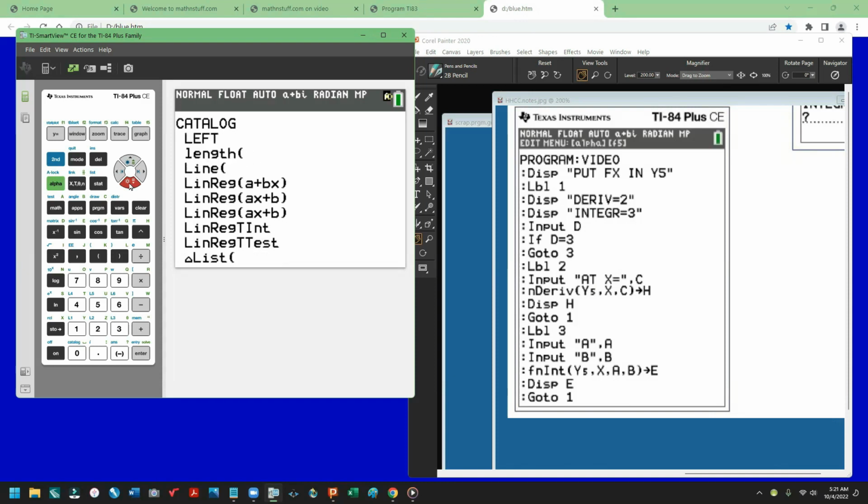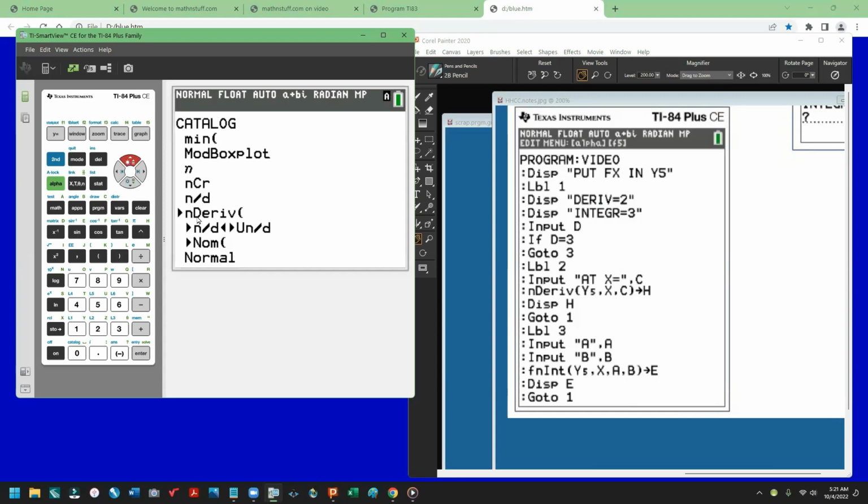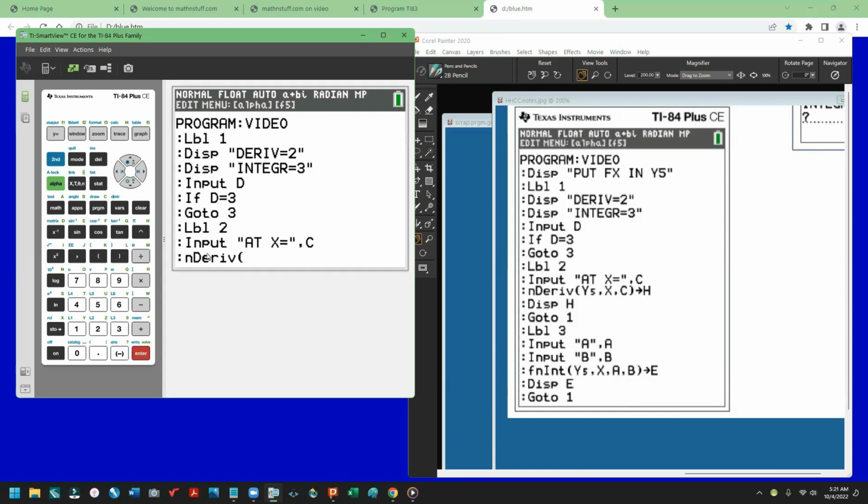All right, we're getting close. Nth derivative. There it is. Go to that line, hit enter, and it's put on the screen. Now we need y5. Now this we cannot type as a y and then a 5.